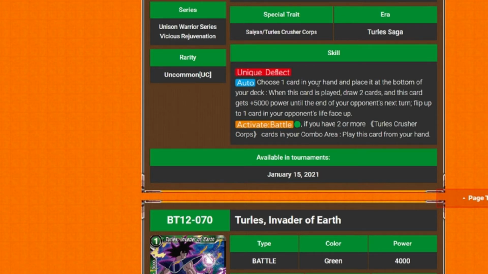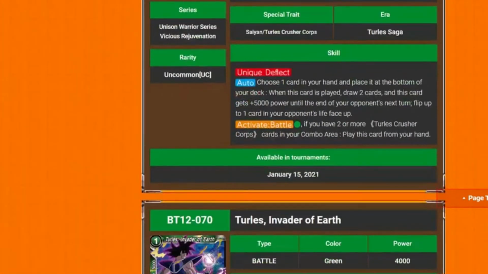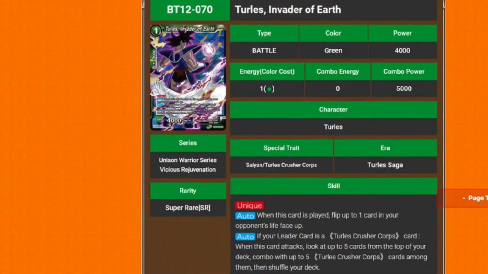Where was I? When this card is played, draw 2 cards. So you draw 2, you gain 5k until the end of your opponent's next turn, and then you flip the card face up in your opponent's life. And then he's got Activate Battle. So activate battle, you pay green. If you have 2 or more Turles Crusher Corps cards in your combo area, you play this card from your hand. So combo with 2, pay 1. Okay, fair enough. Pretty good.